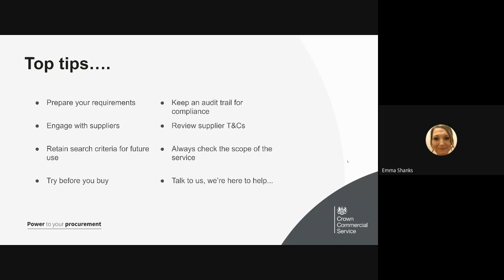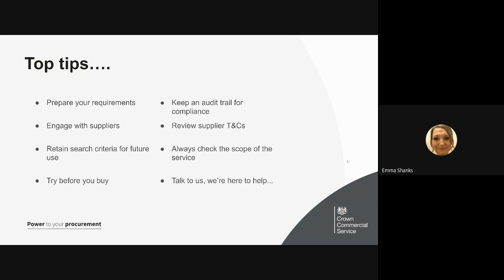Engage with suppliers. Like I said, we've got over 5,000 suppliers. Many will not ever get any business from G-Cloud, but if they're not on it, they won't get it. So, you know, they're trying very hard. So it would be good, if they're not successful, just to give them a little bit of feedback as to why, because that might help them improve in the future.